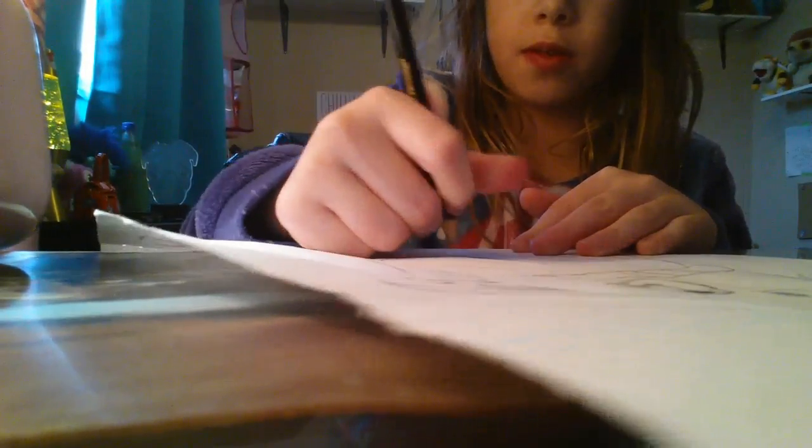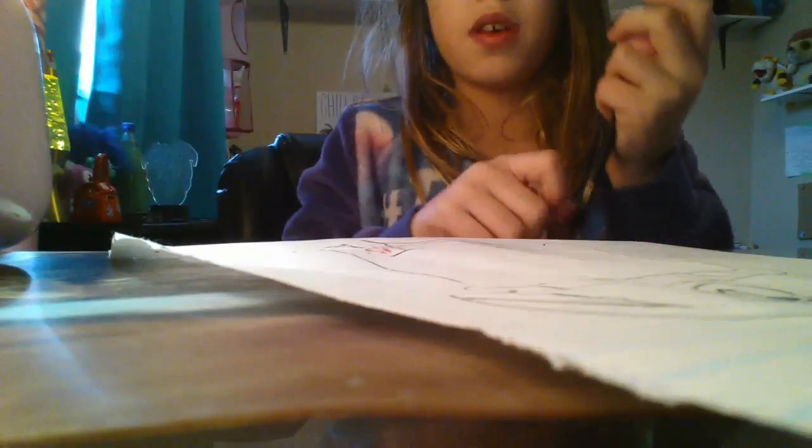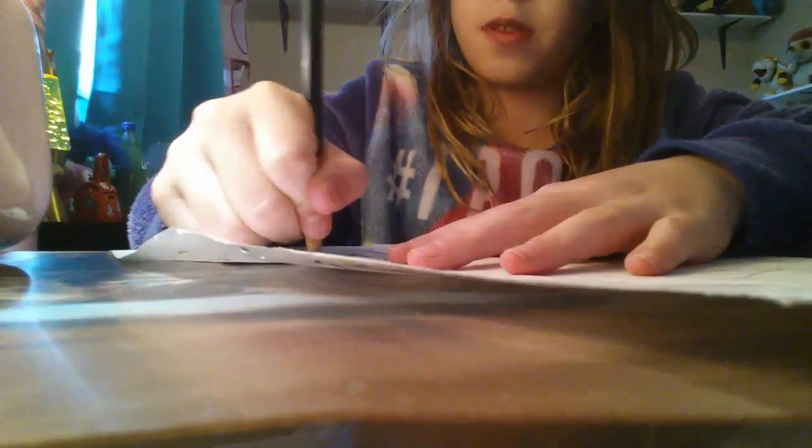Then we're going to make his legs. So make two seeds and then make his leg going down, just like this. Now we're going to want to make two seeds and make his other leg going down, just like this. Now we're going to draw his legs, which is going to be majorly hard — we're going to draw 50 circles. Then we're going to draw his feet going down, right there and over there.